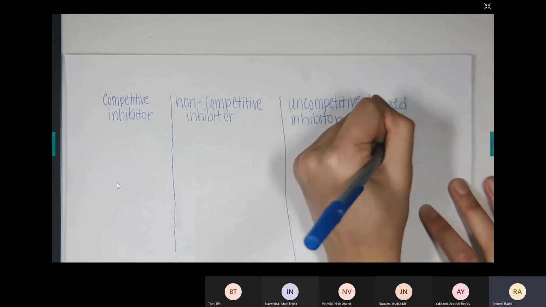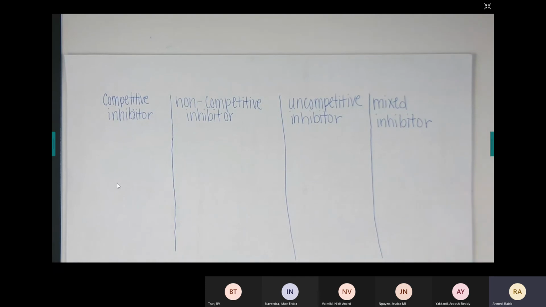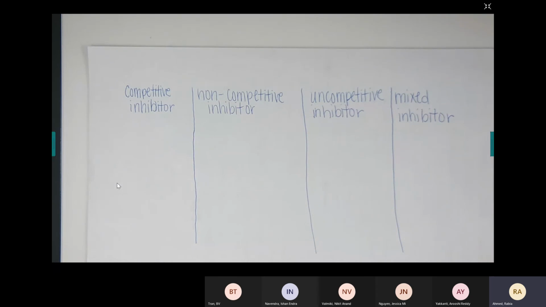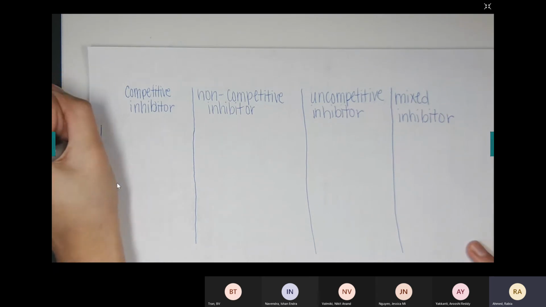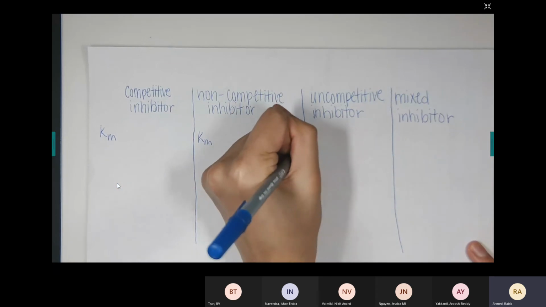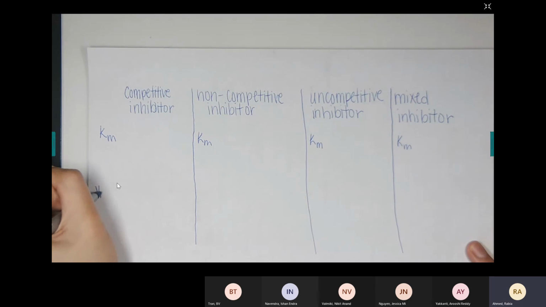So I'm just going to go over the basics. I'm not going to draw the graphs and how they change, but you can feel free to email me. They're probably going to go over it on your slides, so it's going to be shown there. So for the competitive inhibitor, for the Km, remember that is the X value at half Vmax. Look at the Vmax.